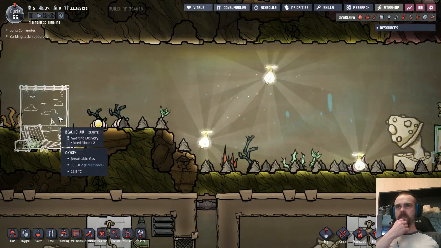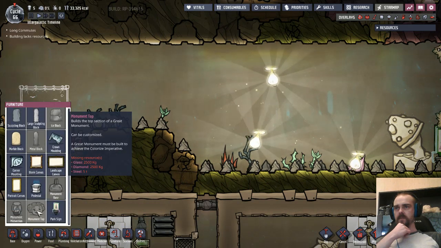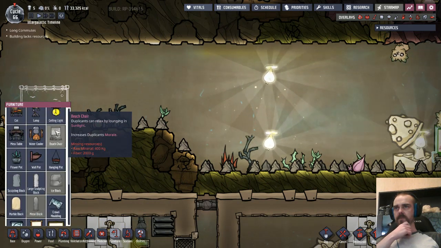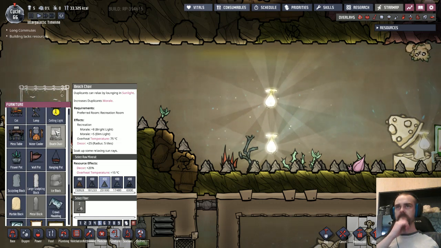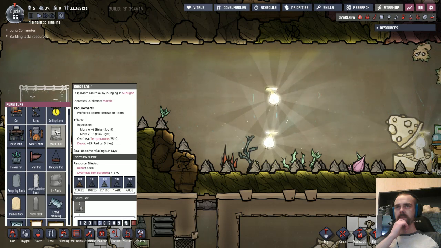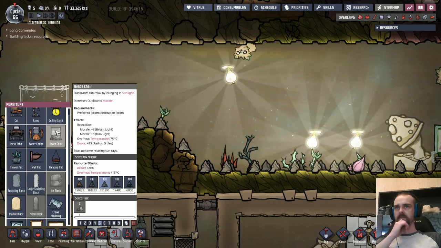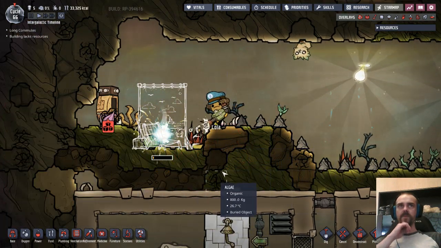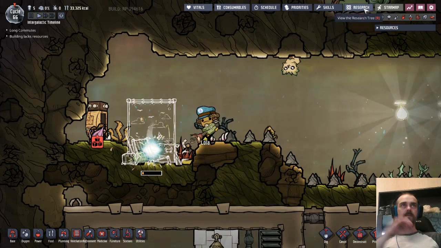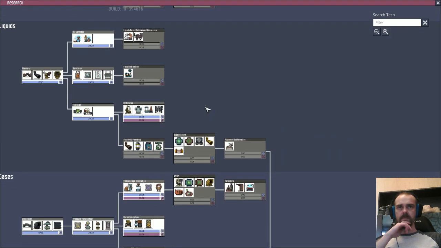Also got this beach chair up and running, which is very, very nice. Morale +8. Bright lit. Morale +5 dim lit. Alright, so this is dim lit. Need to get some solar panels in here. Which is mechanical surfboard. I'm not there yet.